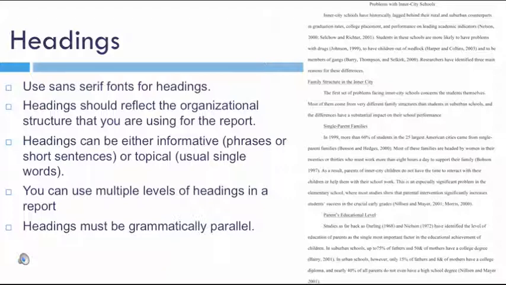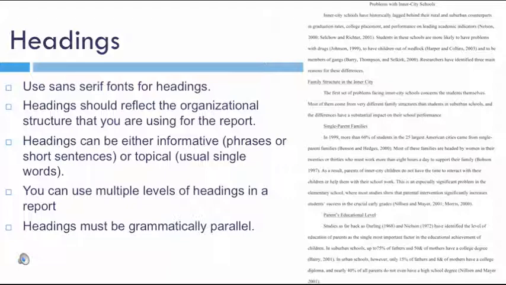Single parent families, parents' educational level: those are both the same kinds of phrases. If I were to say single parent families and why children leave school, those are not the same. One's a question, one's kind of a modified noun category. So you need to make sure that whatever kind of grammatical structure you use for one heading, whether verbs or nouns or adjectives plus nouns, you use for every other heading within that level, or else it will read badly and it will confuse people.